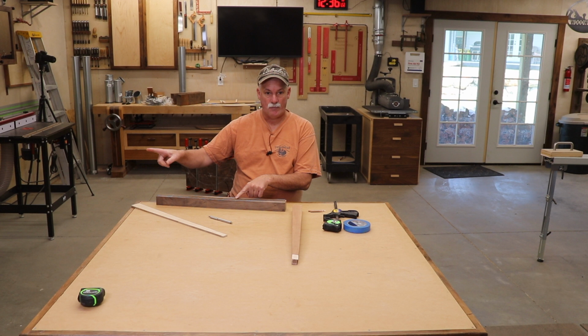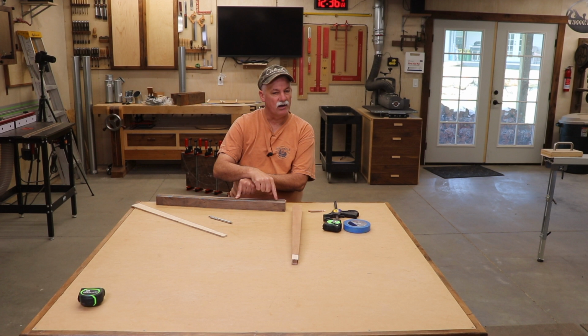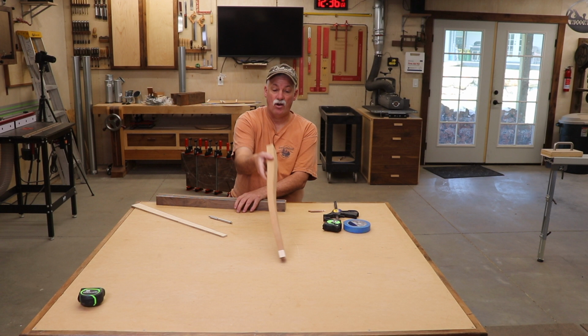I'm going to start with these tapers and I'm going to tape them back on and go straight over to the bandsaw and get these curves cut. Then we'll come back and we'll work on these feet. So when you're done at the bandsaw, keep those parts and get those all taped back on as well. These are just way easier to cut from a flat blank or a square blank than they are from dealing with all this shape and trying to get those shoulders to line up.